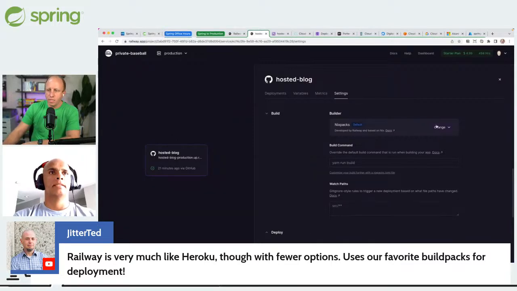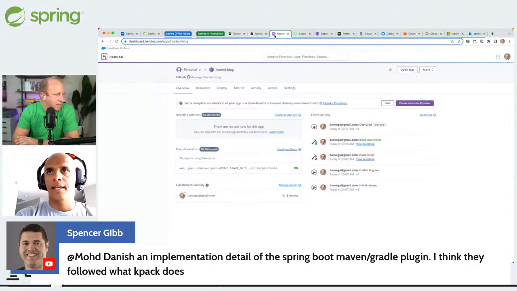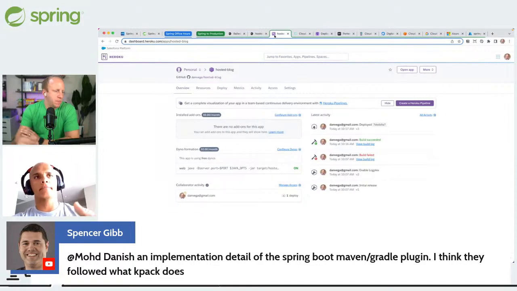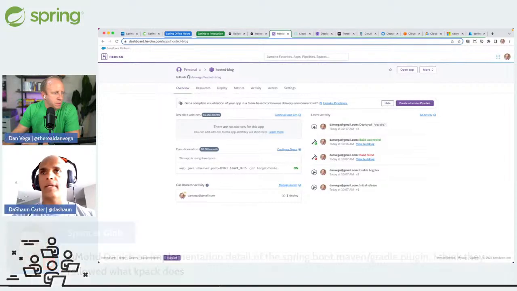And Spencer's answering questions. Oh, I think that's why do we need Docker? Why do we need Docker to build the image? You need something to build the image. To run, but it doesn't have to be Docker Desktop, for example. You just need something that can build the images. You need some container platform because the build packs are containers themselves, so you have to have some way of running them.